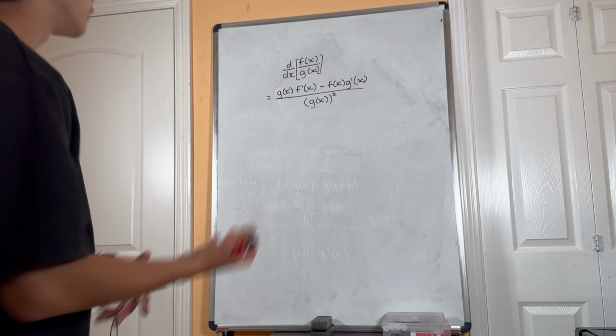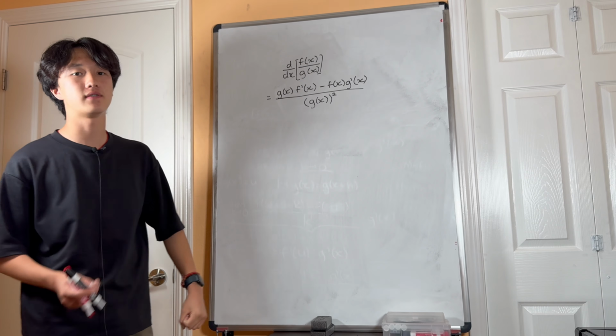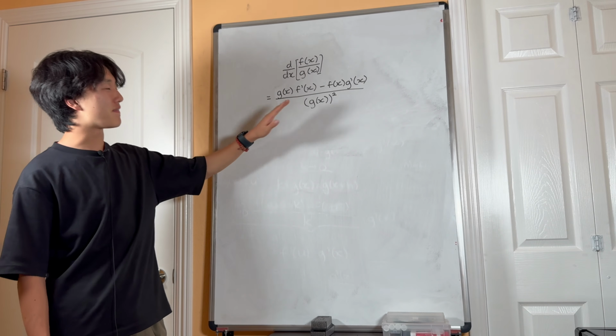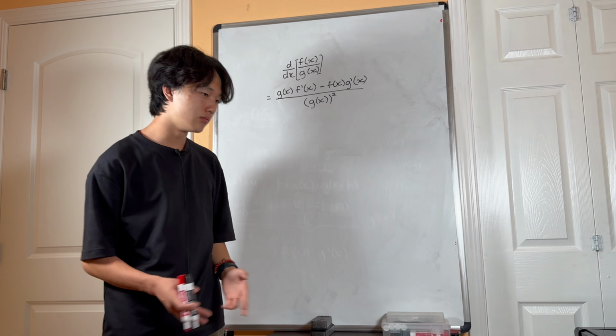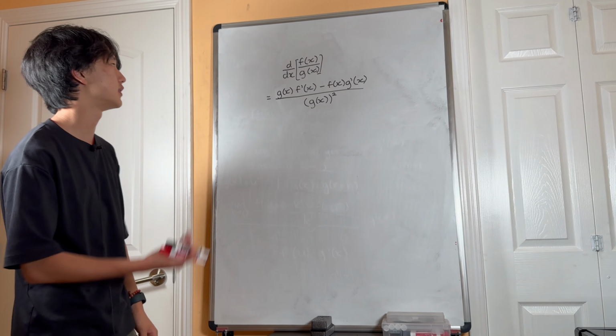What do you do when you want to take the derivative of a quotient of two functions, f of x divided by g of x? Well, this is the quotient rule that you are all taught. And this right here is actually kind of complicated, kind of nasty. So where does it come from? Why are you plugging in random numbers to random things in here?